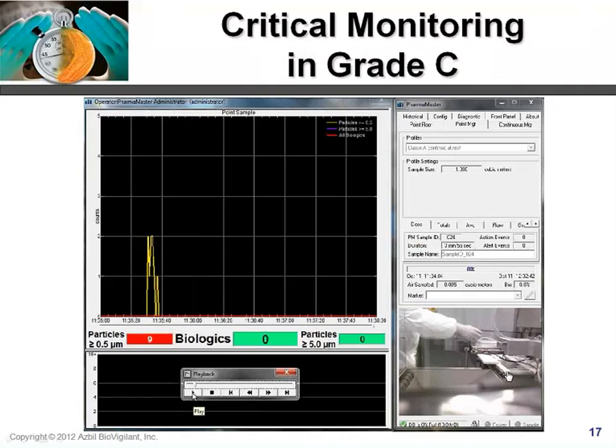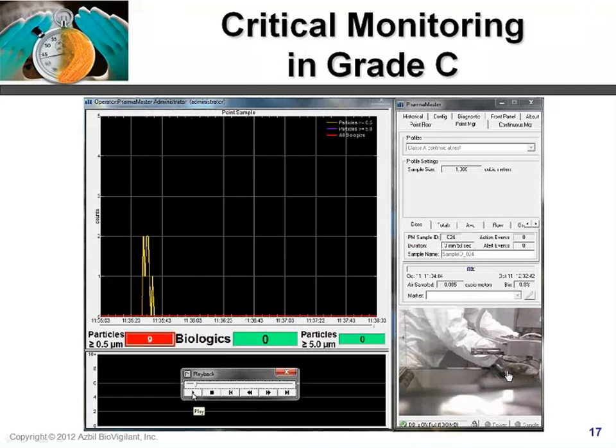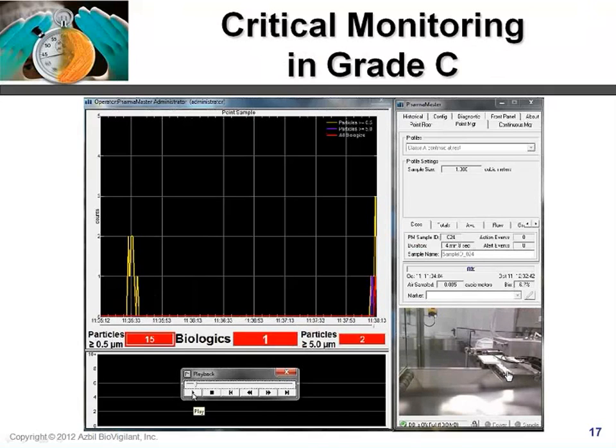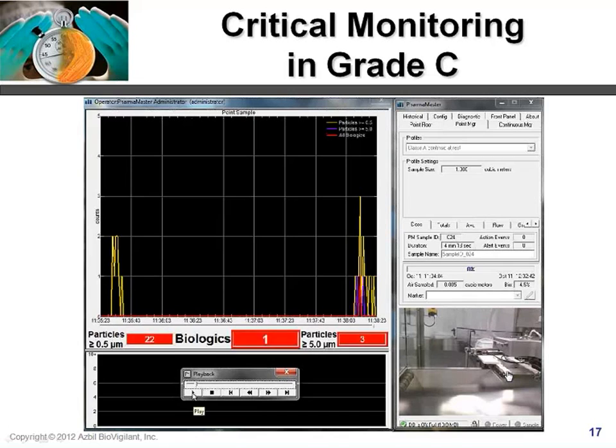remove. So what happens, you can see it right now, an operator enters from a grade D area, even less controlled area, to perform the manual intervention and clear the line. But what we can see from this data is that while a few particles were detected, and you can see right now in the IMDA system we're getting a very small spike of counts. Overall, considering that the operator was coming from a grade D area, there's very good control and overall very low counts even during that manual intervention.